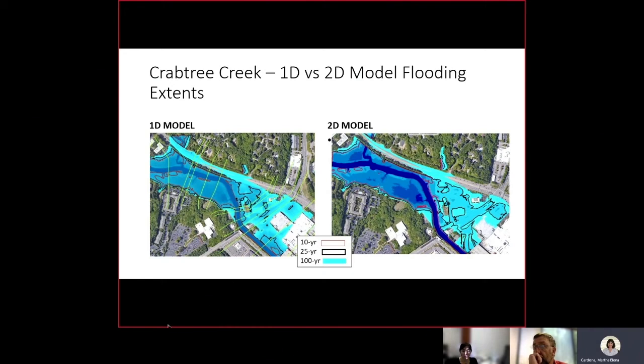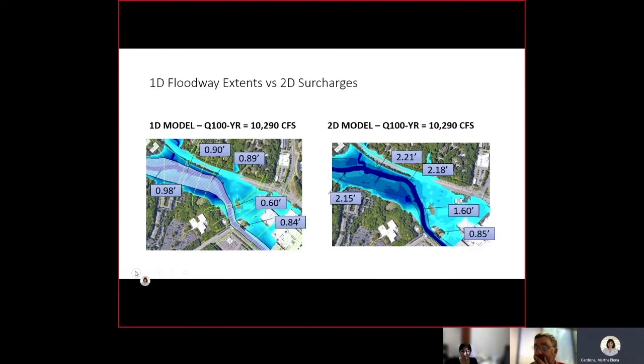So this has been really a very contentious stretch of the stream. It's always on the news when there are large storms occurring, as we will see in a minute. Here is a glimpse of the floodway, the 1D designated floodway, and here it is with the 1D model. We can see that it has surcharges that range from 0.6 to about a foot. If we would use that area of the floodway and put it in our 1D model to encroach the floodplain, what we obtain, just like in Lake Luella, was much larger surcharges. They all went up by about a foot and over a foot, which is not really what we would want.